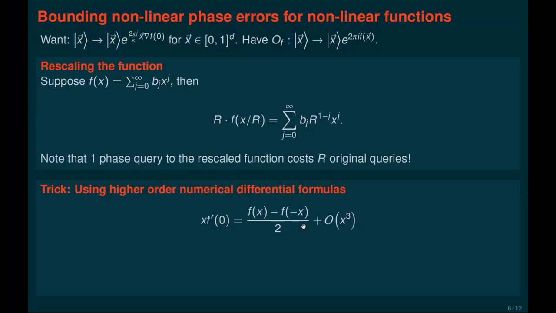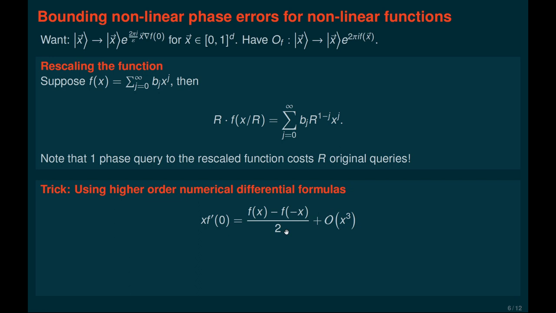And that's not really good. But then there is a nicer method. As opposed to zooming into your function, you can also use some numerical differentiation formulas to basically kill the nonlinear terms. So for example, I can define my function f prime, and that would be basically just evaluate the function at point x and at minus x and subtract them, divide by 2. Now, this is only two evaluations of the function, but it completely kills the second order term.